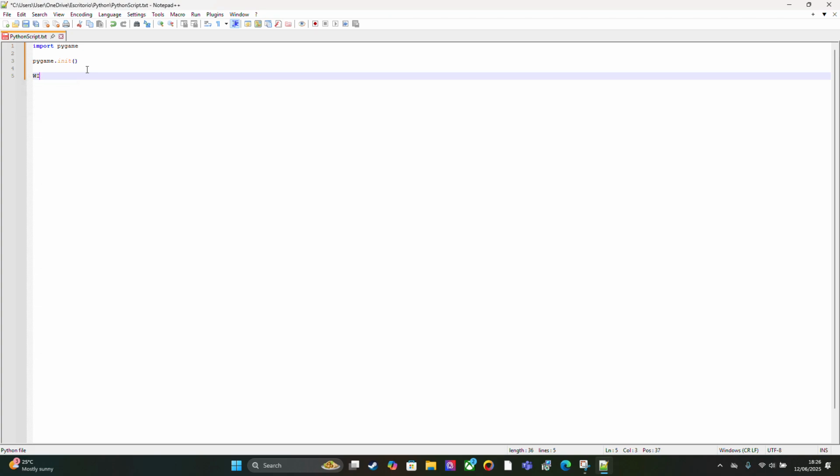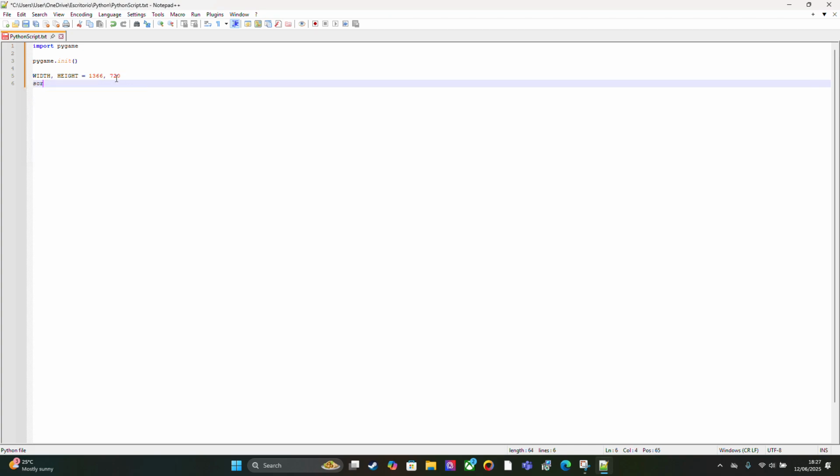So we're going to do width, height equals 1366. Well, you can choose the width and height of the window that you're creating. I'm just going to do 1366 by 720 because that's the average size of a game window for an average Game Maker game. Sometimes when I use Game Maker, that is the size of the window, 1366 by 720. So this is how wide and high you want your game window to be.